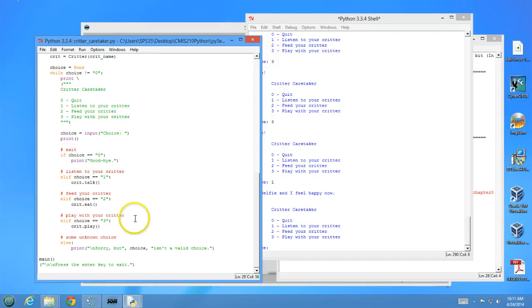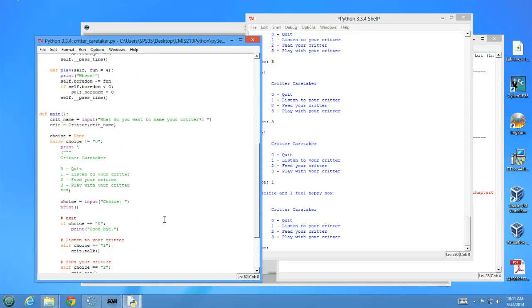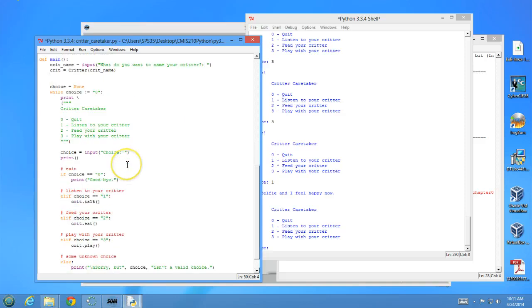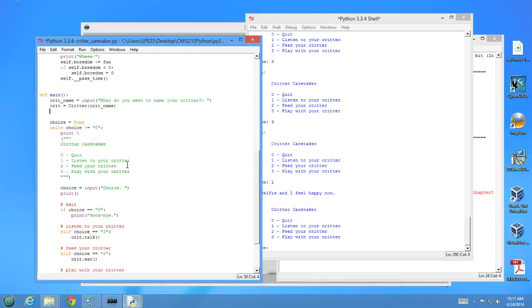And so let me go back down here to our main. We could construct more than one critter, and they would work independently. So we could have 12 different pets, and we could feed and water and take care of them independently.